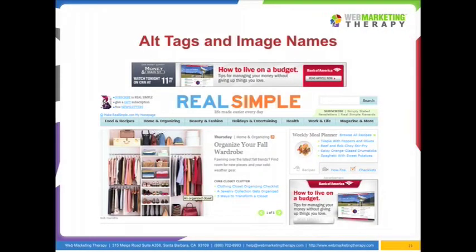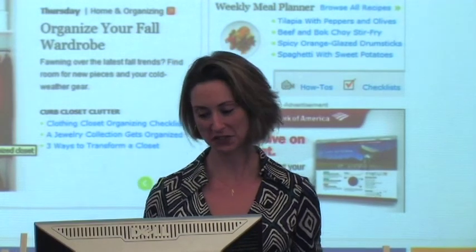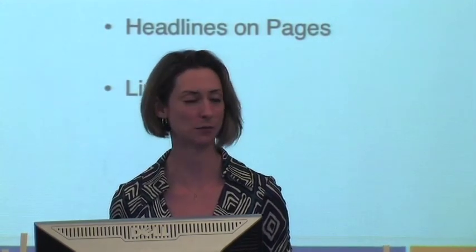So one other thing, this is real simple. This is their picture of an organized closet. And it doesn't just say closet, it says organized closet. So it has a good phrase in there. So I like to see what some of the big businesses do as well. So they would probably do the alt tag that has that, but also the image, something like that.